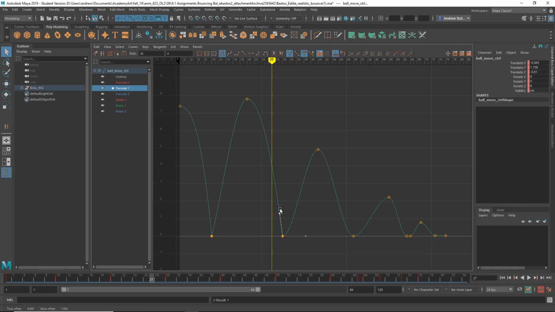Because whether it's cartoony or realistic, it will accelerate as it's falling, and it's at its fastest point, hence the steepest point on the curve, just as it's hitting the ground. So just whoops, not that one. It's a little hard to pick this one. There we go. I might take this guy and move him to the middle there.